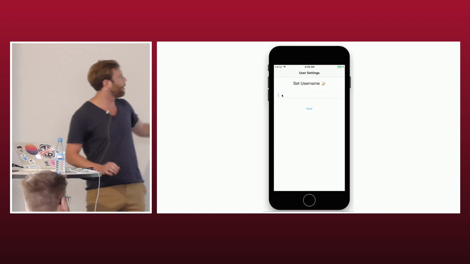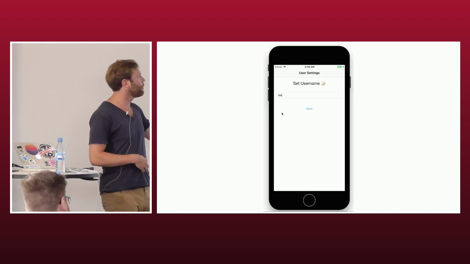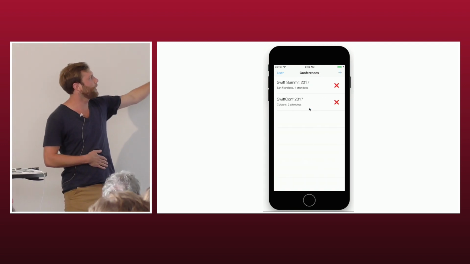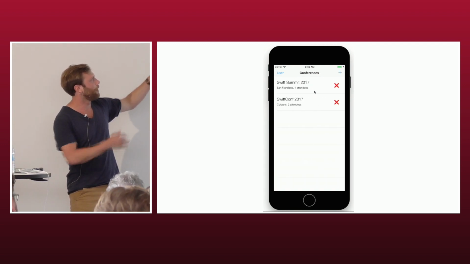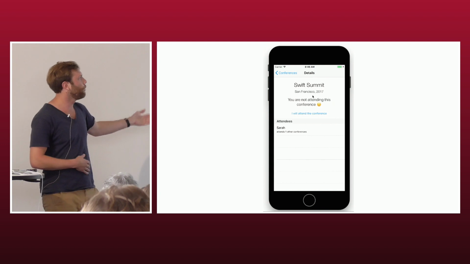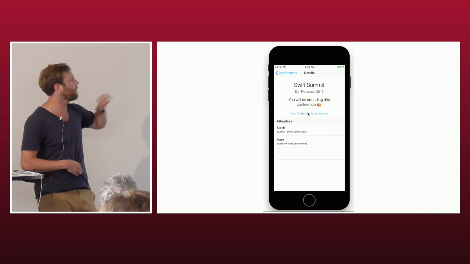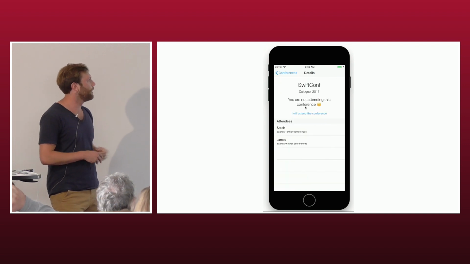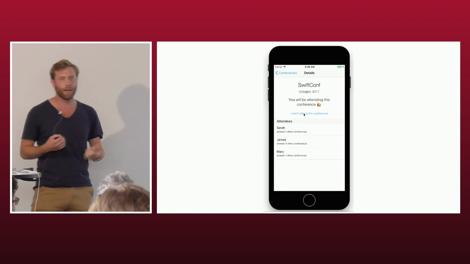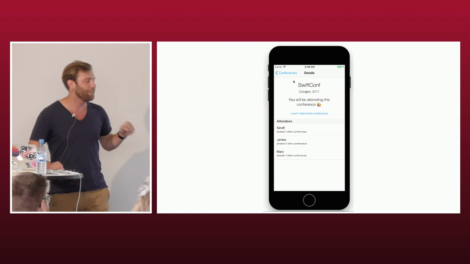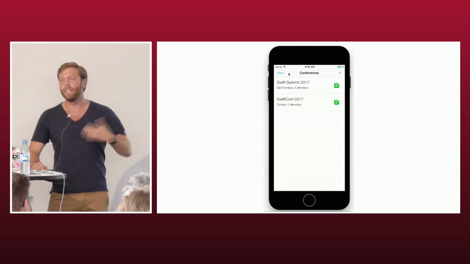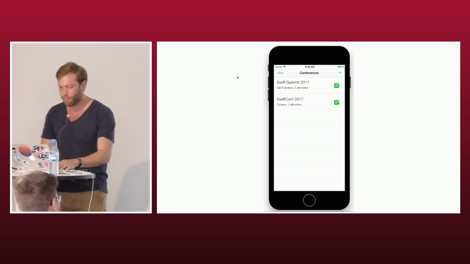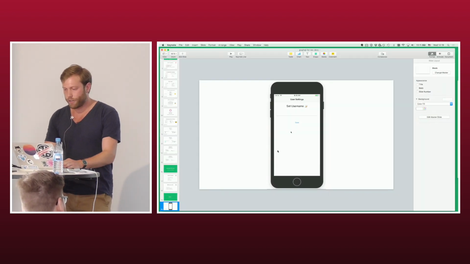Here is the app. So at first we have the register view controller where a user can provide their name. Here we are going to create the attendee in the backend. Then we have a list of conferences, and then we have a detail view where the user can select this conference and say that they are going to attend the conference. And the important part is that the UI here is automatically updating by means of the Apollo client, and we will see how exactly that works. So that's the app that we're going to build.